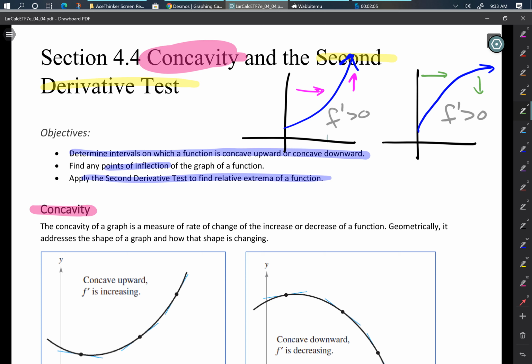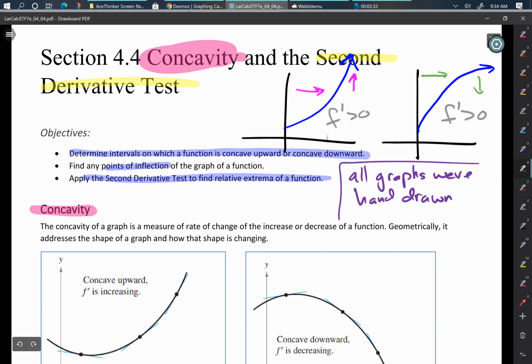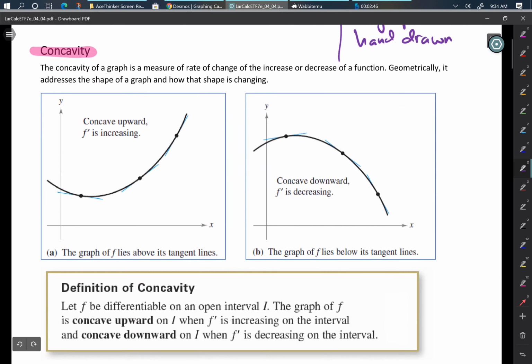Okay? Now, remember, when we're looking at this, what we're looking at is a picture. And if you have the picture, it's easy to see that these two things are different. But think back to when a lot of this mathematics was developed. When it was originally developed, we didn't have any sort of a graphing tool, so all graphs were hand-drawn. So simply knowing that a function was increasing was insufficient to really draw the shape of the graph accurately. We didn't know how it was increasing. So what came out of that is the idea of the study of concavity.